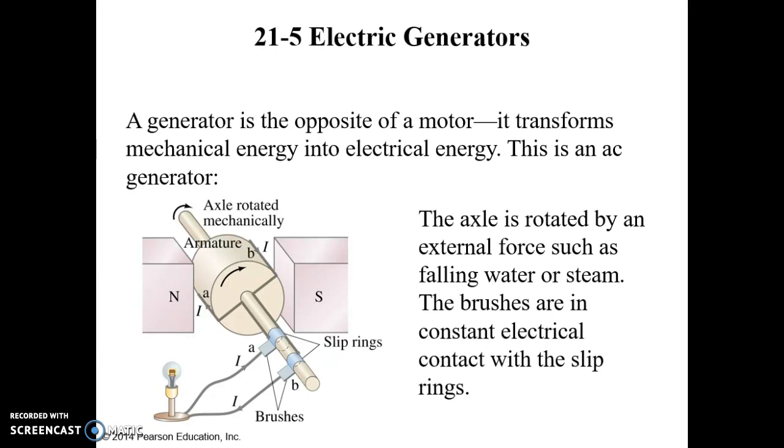Now, in this figure, we have a rotating loop in a magnetic field. This setup induces current because the flux is changing due to the rotation of the loop. The slip rings are used so that the wires don't get tangled up. Now recall that flux increases current. Note that as the flux increases, current will flow in one direction, and then as flux decreases, the current will switch directions. This is known as alternating current, meaning the current switches directions back and forth.